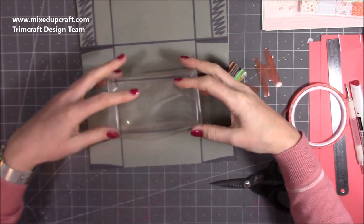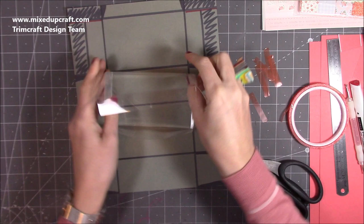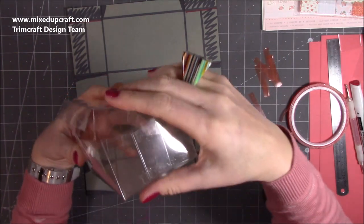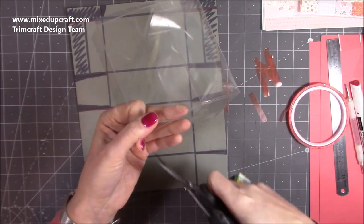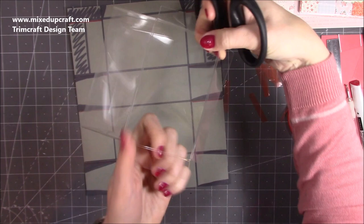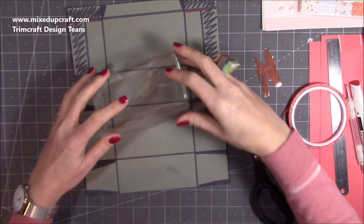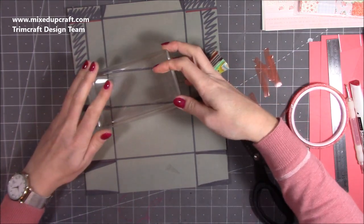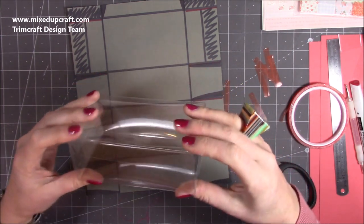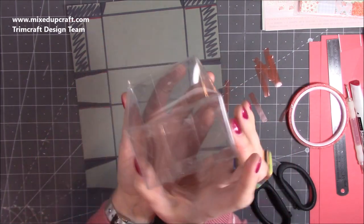You should be able to fold in. You'll also need these flaps here — the front one can catch, so you'll need to take a considerable chunk off the corner. You can see where I'm cutting right across there, and again on this side, because you need that to slide in. This will help it keep its shape, and then that one will close like so. We're going to add a little fastening on the front anyway, but you want it to go inside. You can see we've got our box — it's all going to work out.